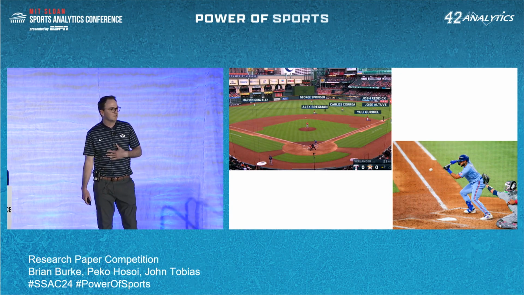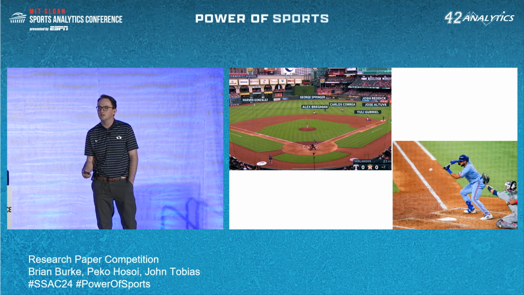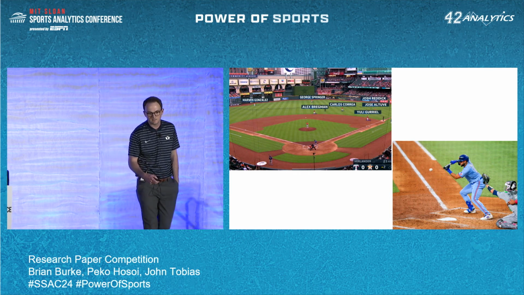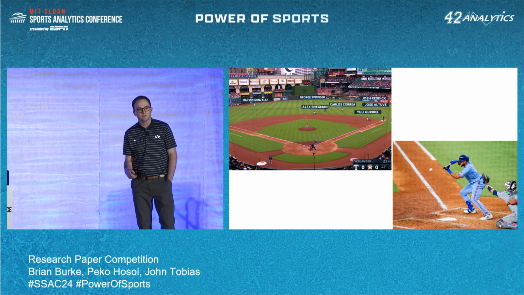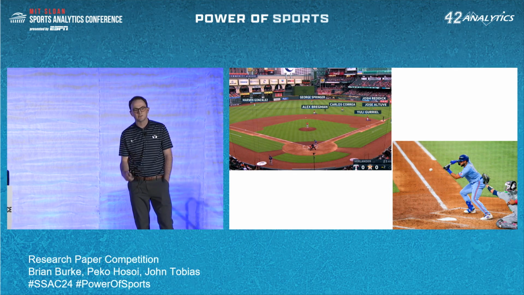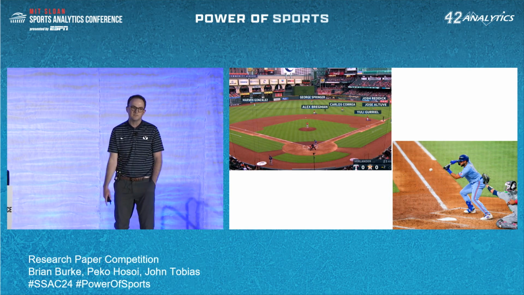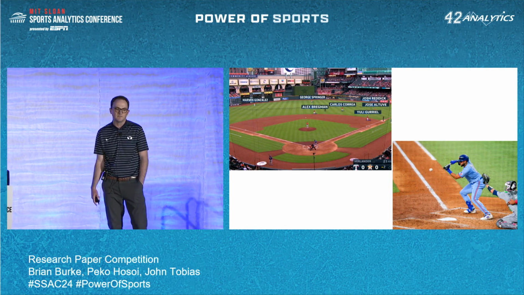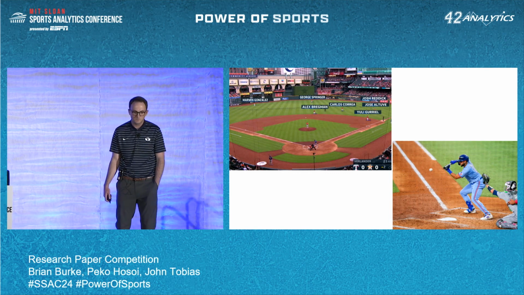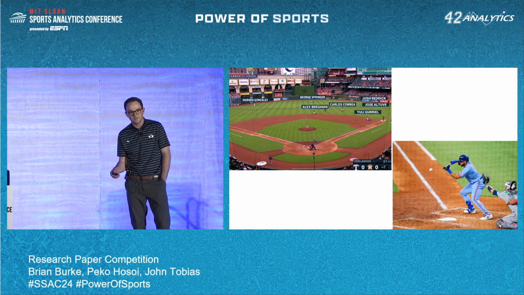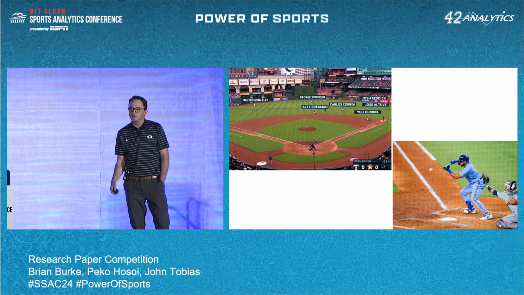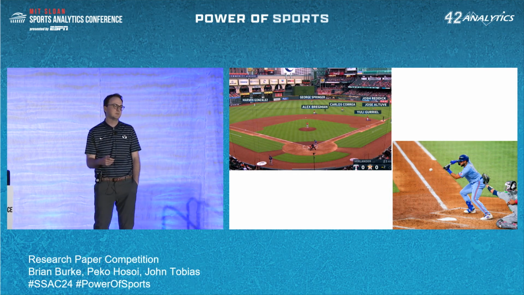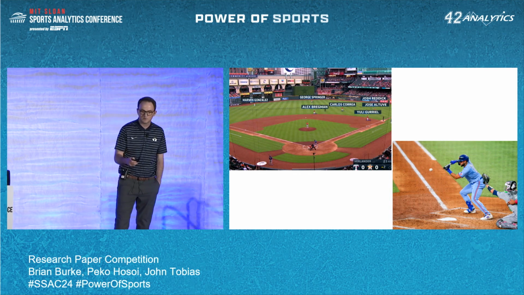So Joey Gallo, to me, and probably to many of you, he's sort of the face of shift victimhood. He's a very pull-heavy, left-handed hitter. And back when shifts were allowed, he tended to be shifted frequently and very extremely. And in this photo on the left, you can see one of those very extreme shifts that the Astros used against Joey Gallo. And I look at that photo, and I see opportunity. I see a wide open left side of the field, and I think, gosh, if he could just hit it over there somehow, even if he just laid down a bunt, that would be perfect. So that's what we're going to consider in this example.